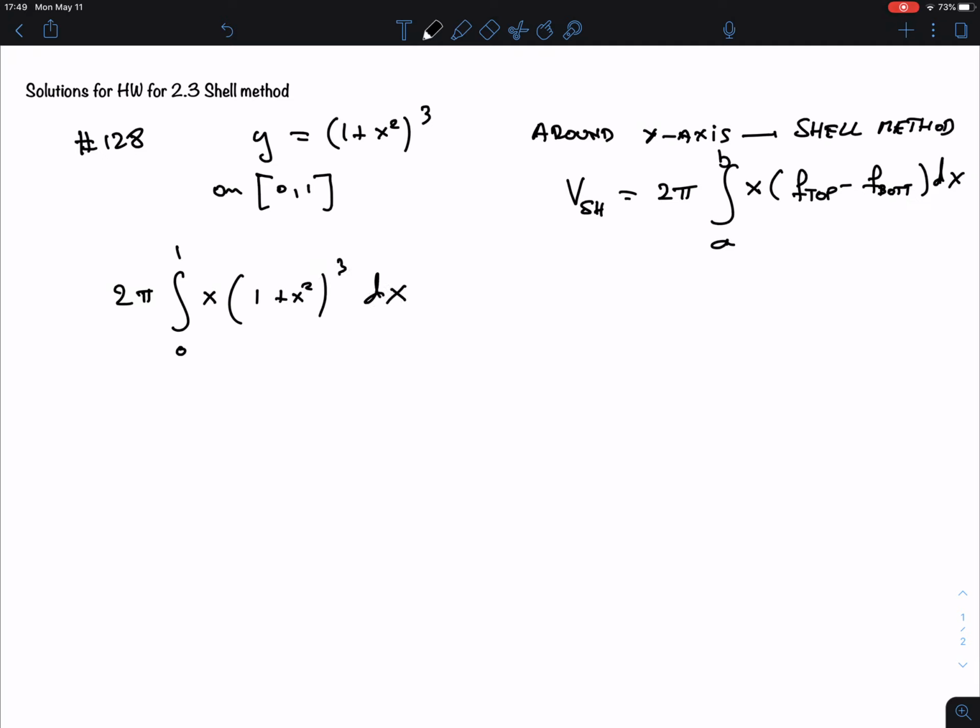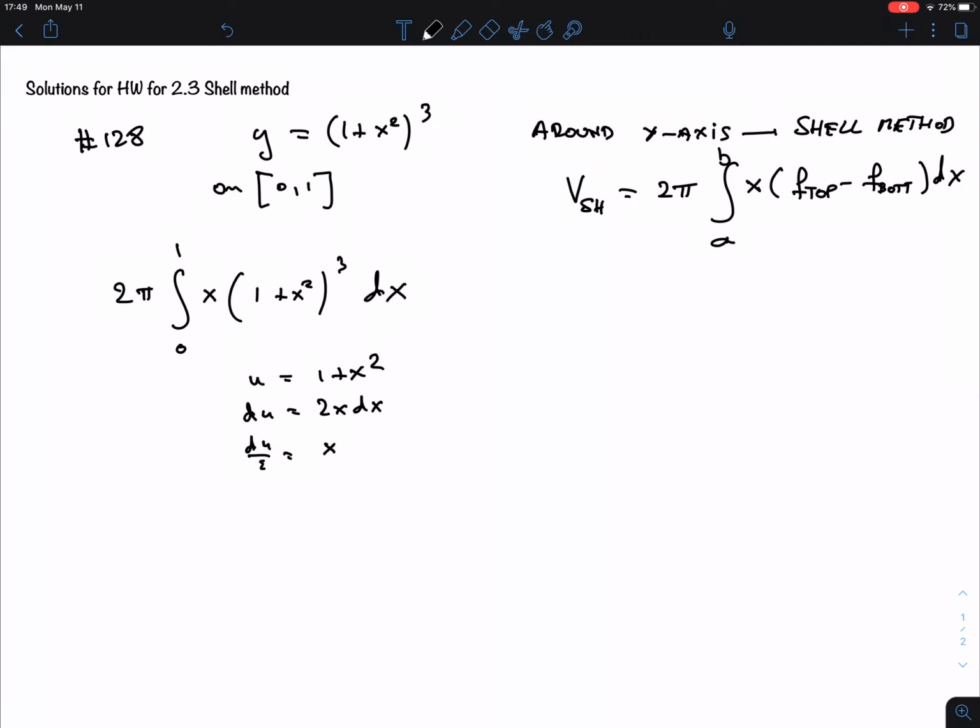Now, some of you might have thought, okay, I'm going to expand the whole thing because I have to write everything in powers of x and then integrate. True, that's correct, but there's a much quicker way here. Sometimes you have to pay attention whether substitution is possible. Substitution sometimes makes things really easy. Here we see 1 plus x squared. If I do the substitution u is 1 plus x squared, then the derivative of that is 2x dx, which is almost what we have. That's an x dx. So du over 2 is x dx.